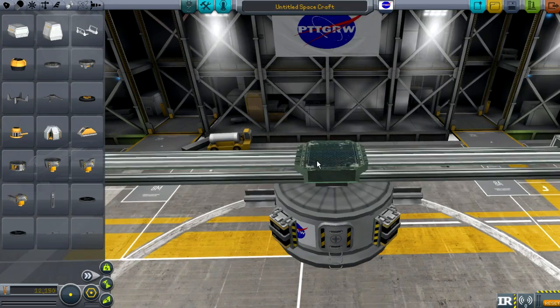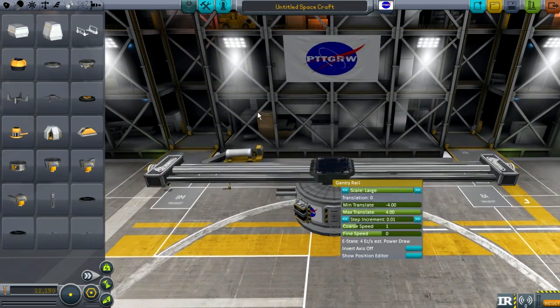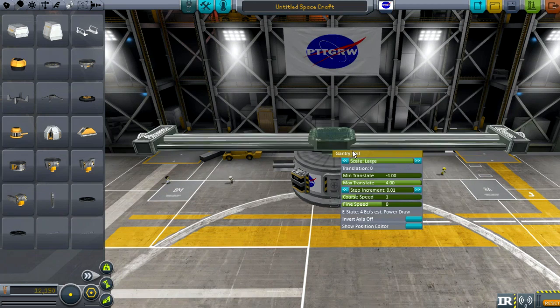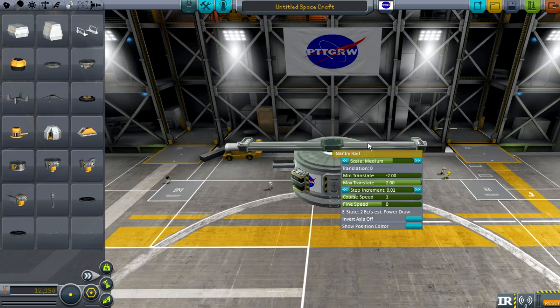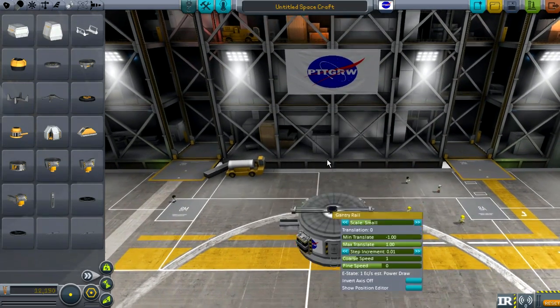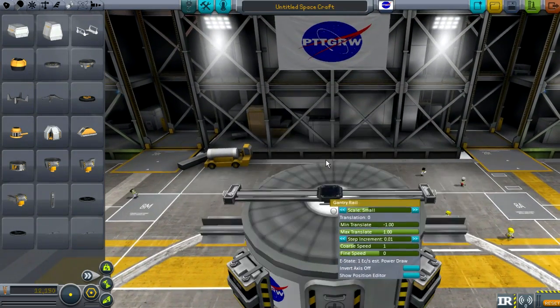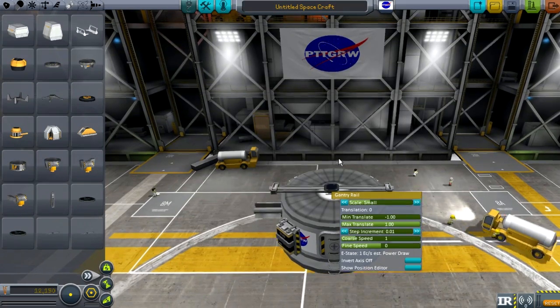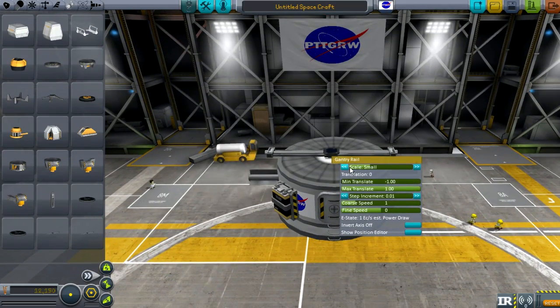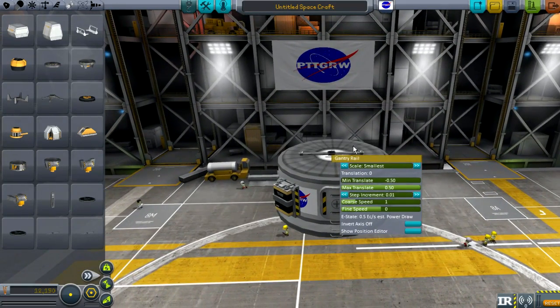Every single part in Infernal Robotics comes in a variety of sizes, from anywhere from 3 sizes to, I want to say, over 10 on the telescopic piston, because it's got variants A, B, and C, each in 3 different sizes. Now this size changing is from TweakScale, which is required in the mod, and of course everything will be in the description. And under the case of the gantry rail, you have the smallest, which is the 4th scaled down piece.